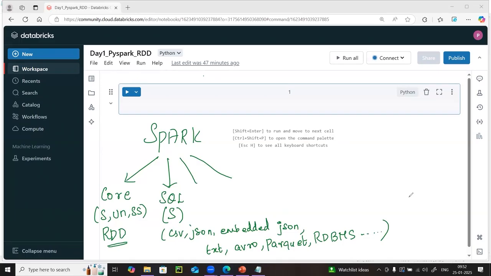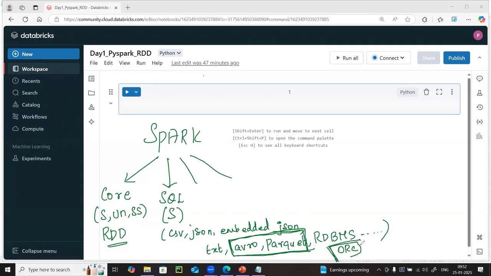Because it supports quite a huge subset of file formats, and among that, Avro and Parquet are there, no? They are very commonly used file formats, and even ORC, I missed ORC.